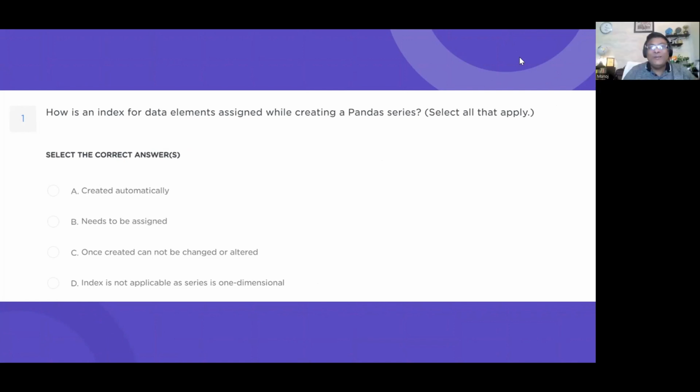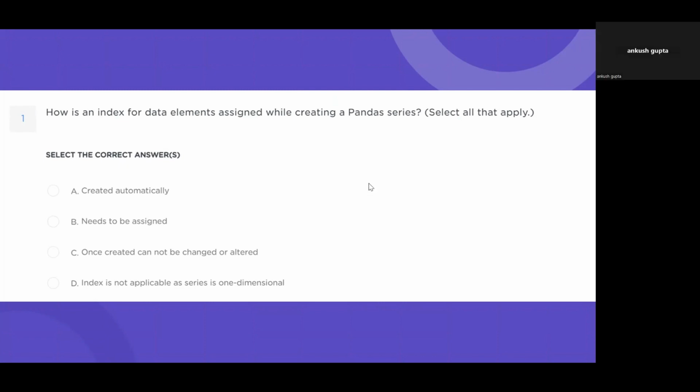Now just type everyone your answer. I don't want a face value. Type your answer in the comment box. Ansuman is saying A and B. Rakesh is saying A and B. Venkat is saying A. And someone is saying D. Let's understand who is saying D. D is Ankush. Ankush, can you explain why you think D is the correct answer?